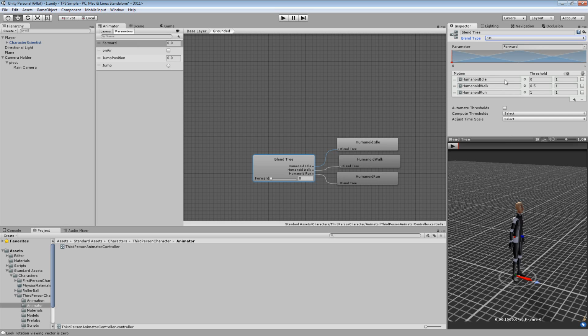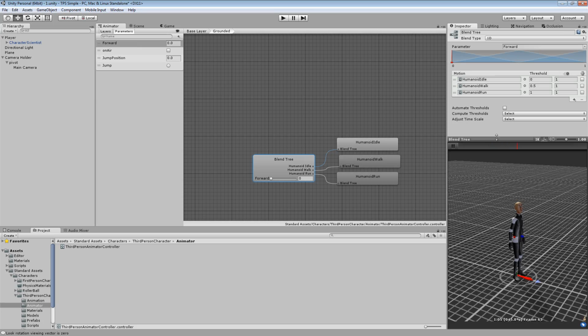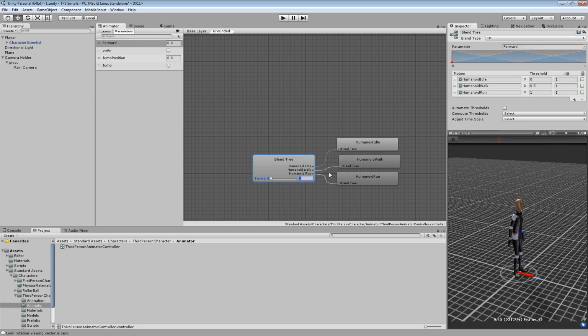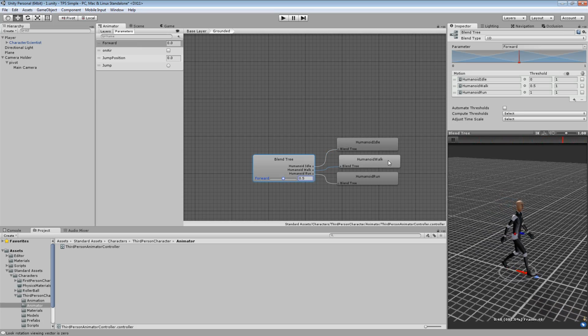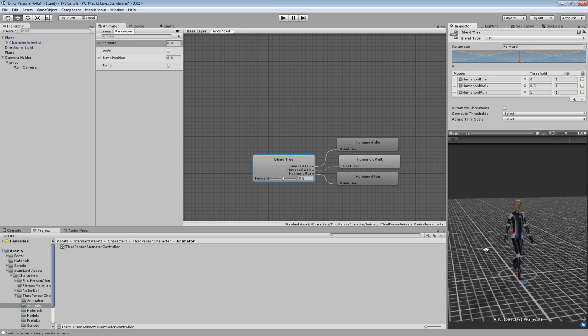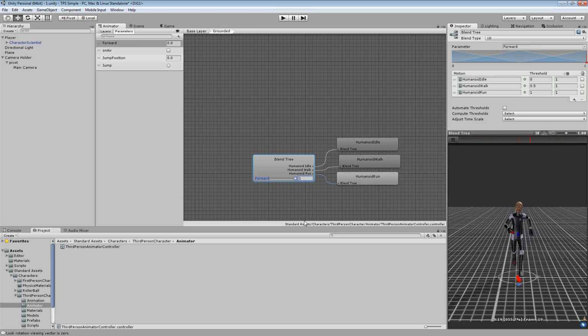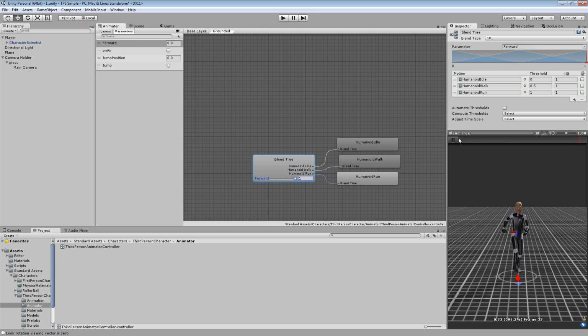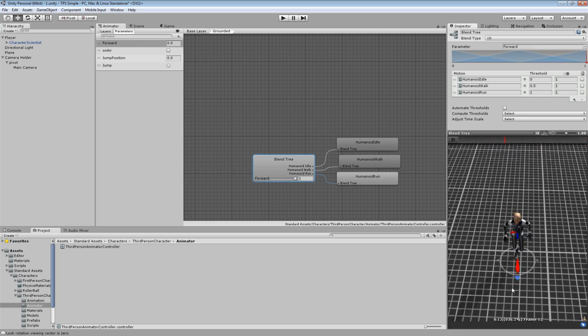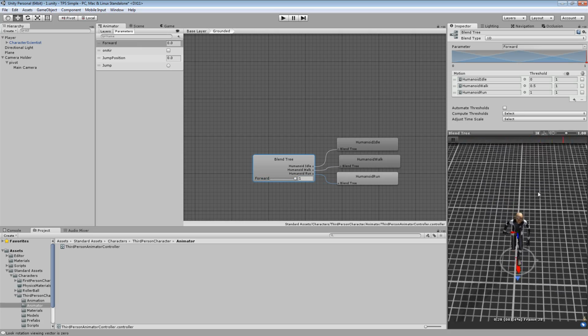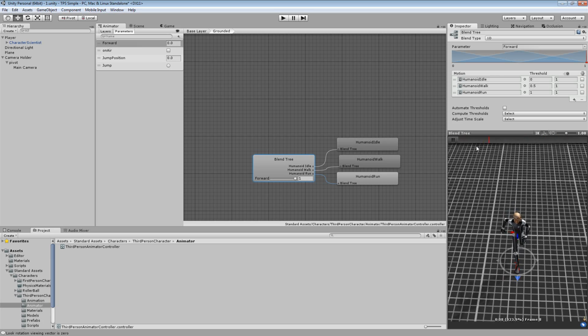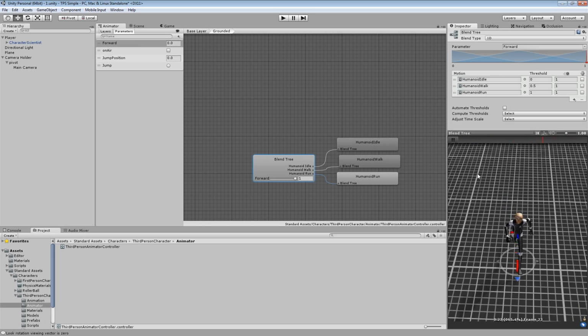Okay, so when the forward is at 0, it will play the idle animation. When it's at 0.5, it will start walking, and then when it's at 1, it will start running. Now, since we won't be using any root motion, we don't care that he's running at an angle right now.